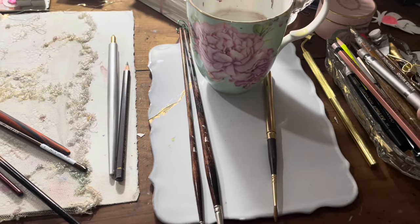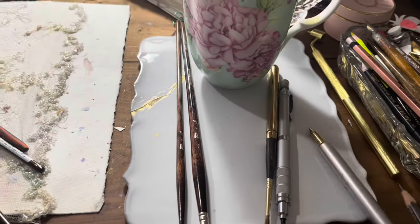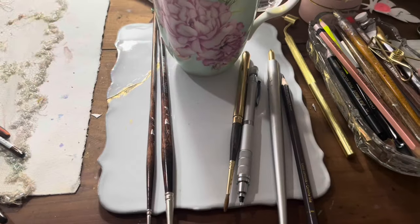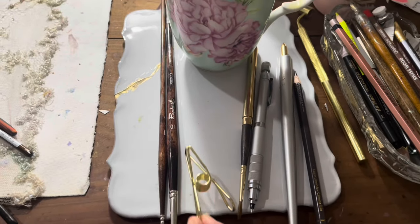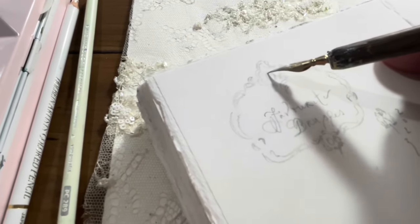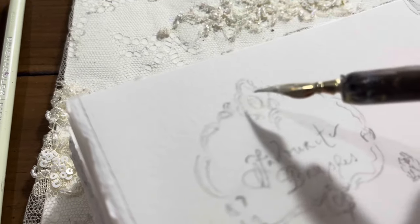So you can see here, I often have several brushes, and I'll also have my favorite mechanical pencil there, the Caran d'Ache Technalo, and I will just have several things sitting there, easy to access, and able to put them back there to dry.